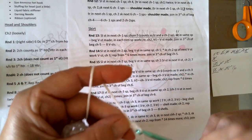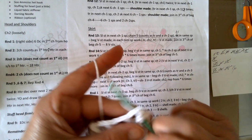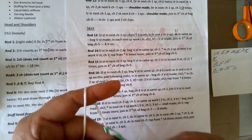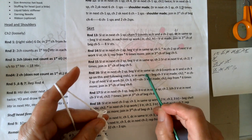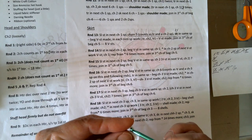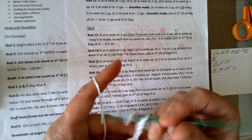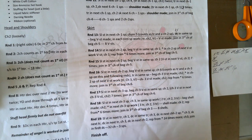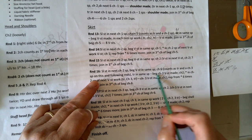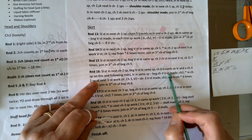And then a beginning V again, which starts with our 5 chain. 1 treble in the same place. Now, this time we're going to chain 6. We're not doing the 5 chain this time, we're doing the 6 chain. So it's 1, 2, 3, 4, 5, 6, and then your treble. So that counts as a treble and 3 chain, that's why we're doing 6 this time. Treble in the same space, that's a beginning chain 3 V stitch made.